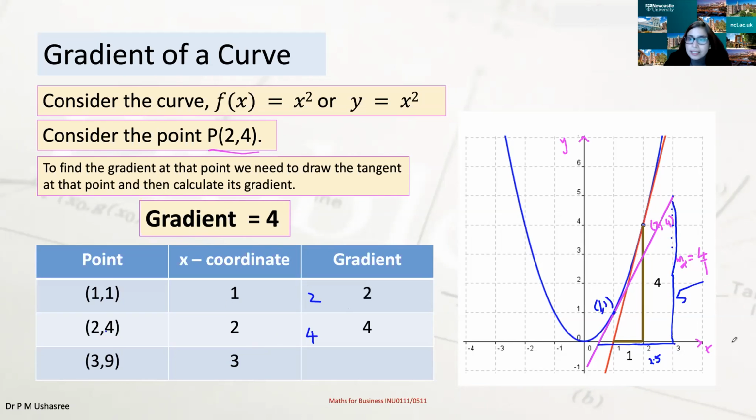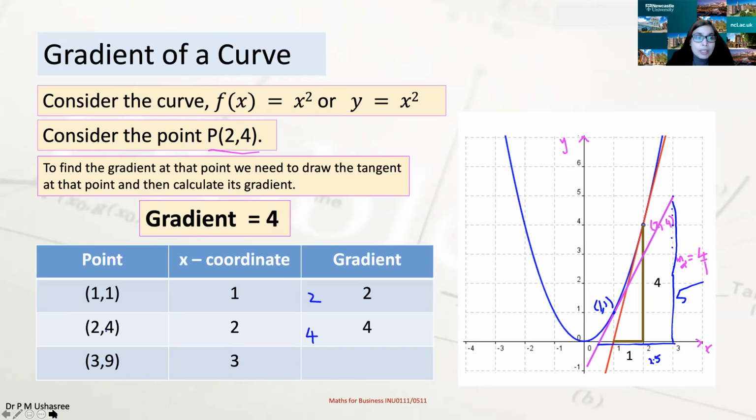So you can see that as you go up, the gradient is increasing. It's not the same. It's an increasing curve. So let's take the last point, another 3, 9. You can take as many points as you want and find the gradient at each point, and you will still see the relation for the increasing curve. But when you go down, it's different, and when you go up, it's different, because when you go down, it's decreasing, then it's increasing.